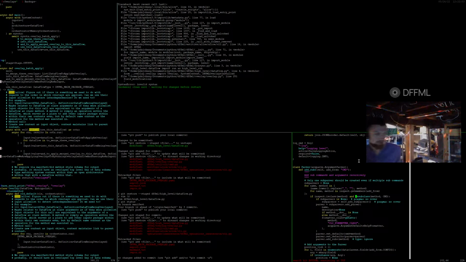Okay, so we need a solution for this. Command equals method, parser equals parser, method doc.